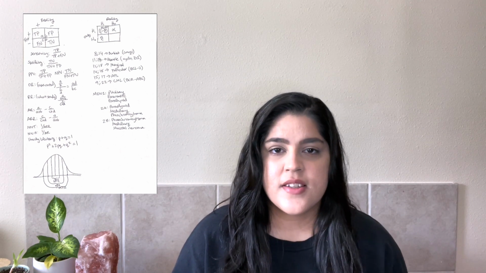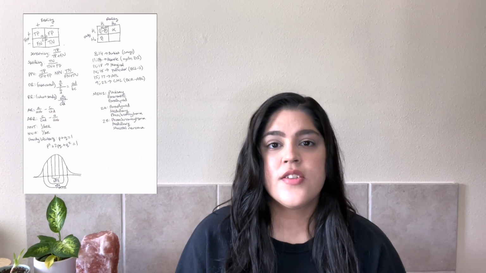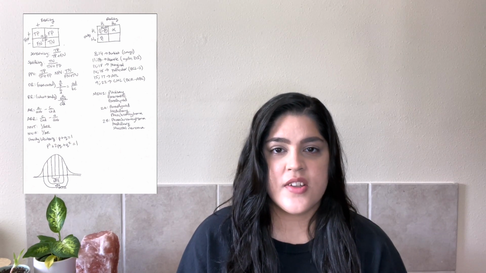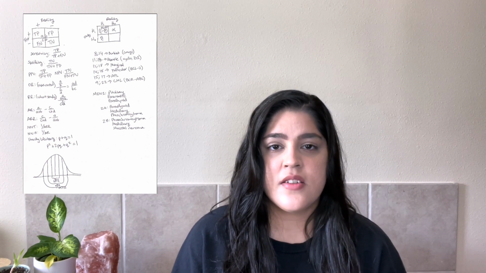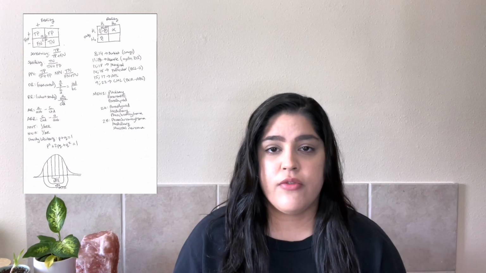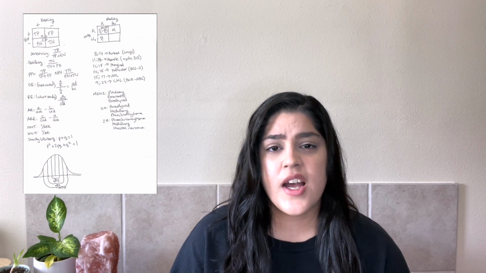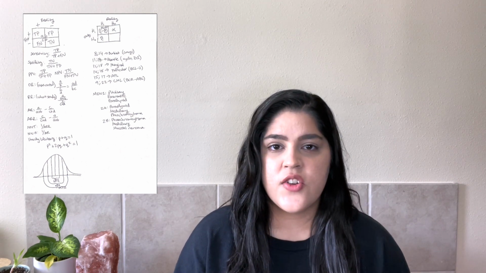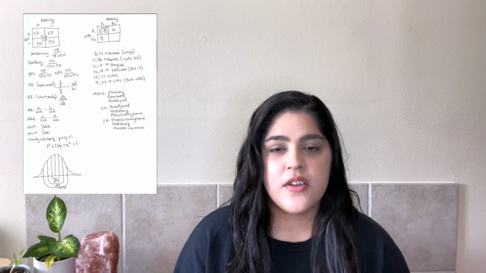And the last thing from biostats that I wrote down was the statistical hypothesis chart. So that's the null hypothesis versus the alternate hypothesis. And this is important because that chart can help you solve for alpha and beta, as well as the power. And then also knowing what is a type 1 error versus type 2 error. All these points are really important.